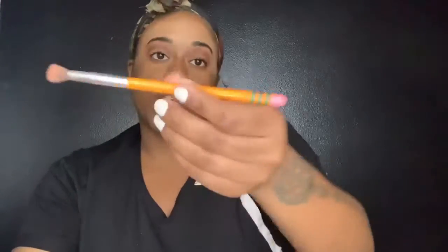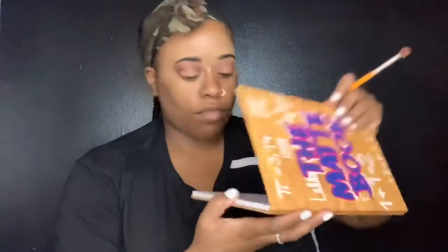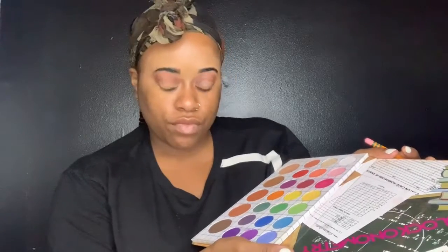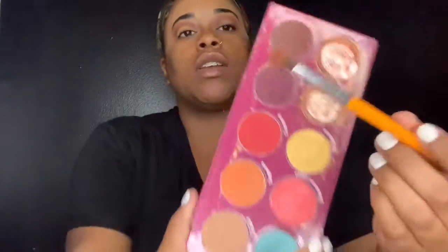Now, I'm going to go in with her smaller shadow brush. Looks like this is a smaller version of the bigger blending shadow brush. And I'm going to go into here. I'm gonna go back into the Watch Me blush palette and use this color. It's called Berries. I'm gonna use that one and put this in my crease, my actual crease. So I'm gonna put this right here.